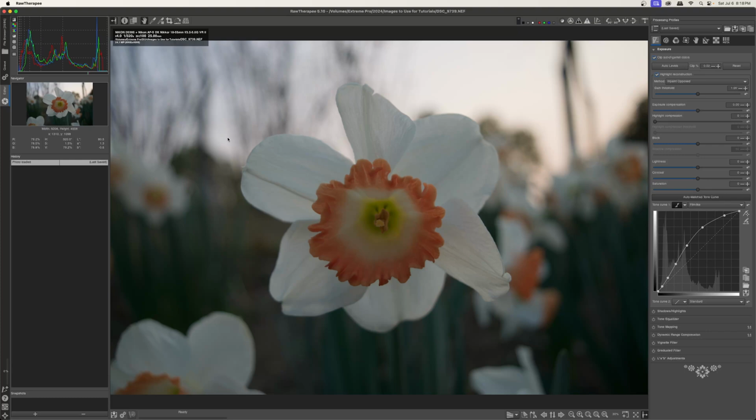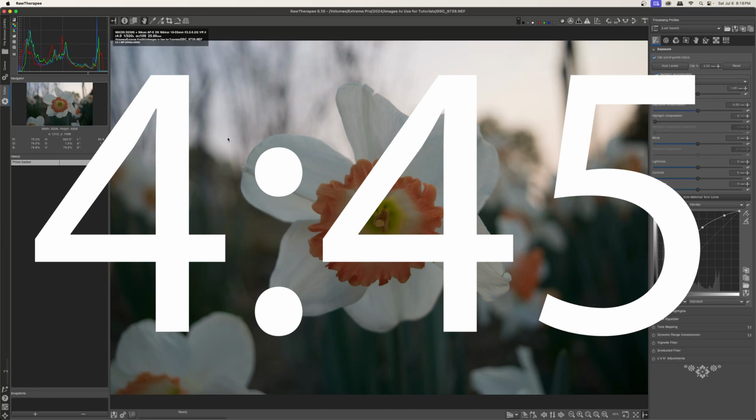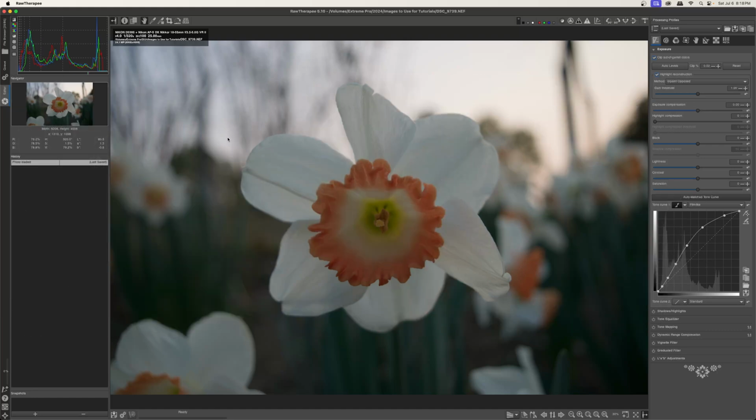Before I get into this, if you just want to skip to the part where I save the processing profiles, you can go ahead and jump to the giant timecode that's on the screen right now. I am going to spend some time going through editing this image because all of the edits that I do will be applied to the processing profile. Then we'll be able to open a second image and apply that profile to that image and we'll be able to see the results. But if that's not something you're interested in, go ahead and look in the description or look at the timecode of the video. I've gone ahead and put the chapters there. So you should be able to jump around to the point of the video that you most want to see.